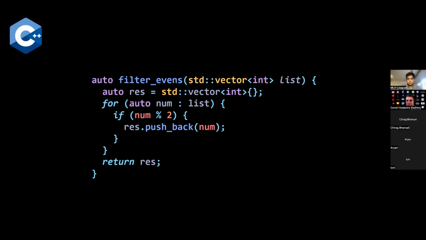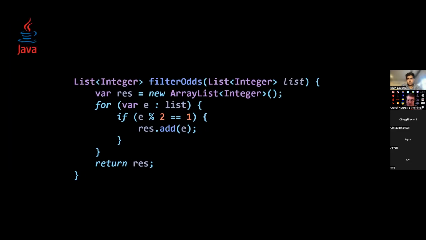And then last but not least, we're looking at Java, which I always have such a hard time with because I don't program in Java anymore. I think it took me like 15 minutes to write this solution, which is very sad considering I've been a software developer professionally for a few years now. But yeah, the static typing in Java sometimes trips you up. Note that we're returning lists here, but in order to initialize this, we need an ArrayList. Anyways, I won't walk you through this. It's basically identical to the solutions we just saw in Python and C++, where you're checking each element one by one. Note here, though, that the one difference is that when we're doing modulus 2, we have to check with equality to 1. And that's because Java is a more strongly typed language than C++ and Python.